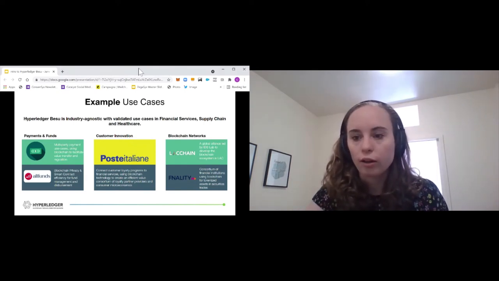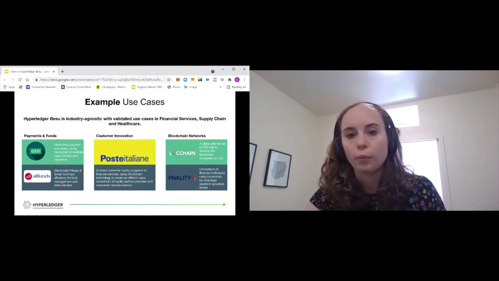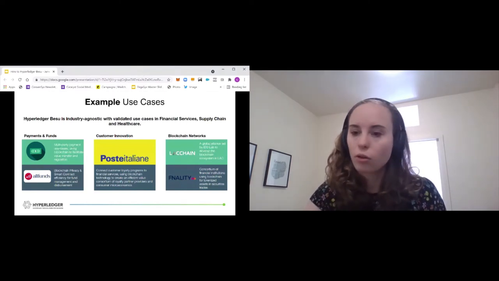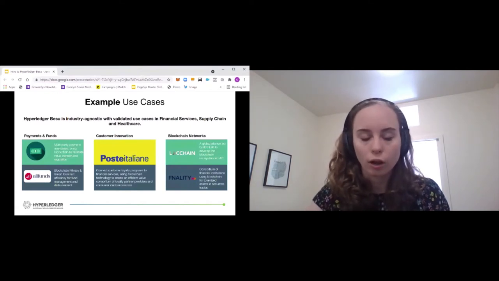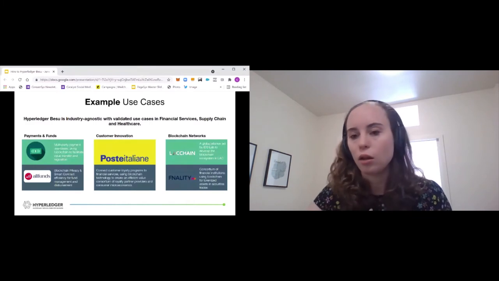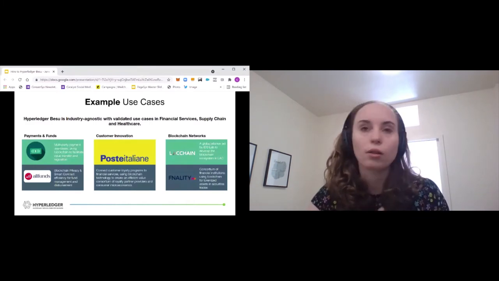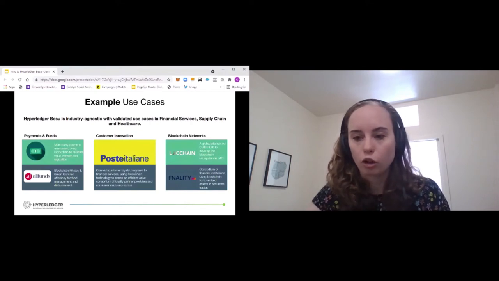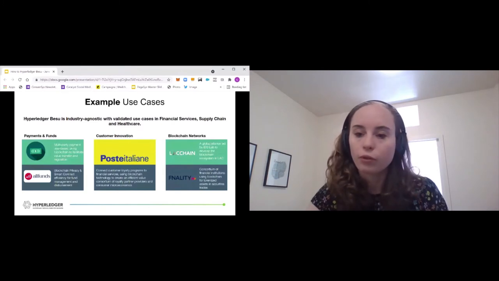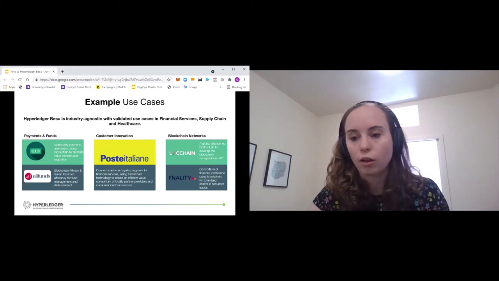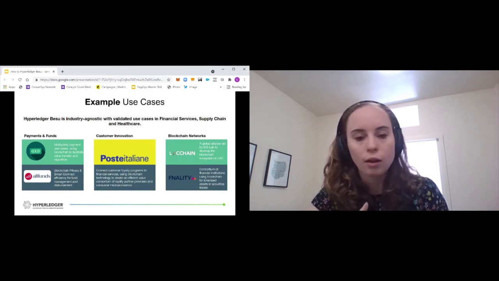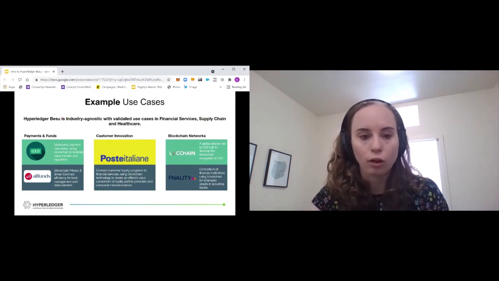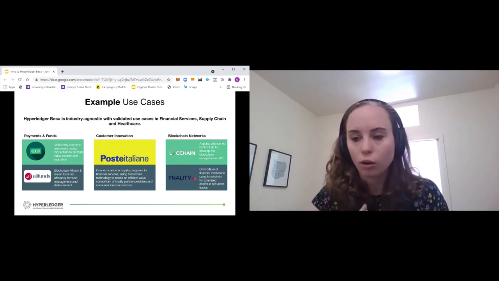LACCHAIN is another one. They're the Latin American and Caribbean consortium, and they've been using Besu actually for years. Essentially their alliance is creating this Latin American ecosystem, including governments and banks and nonprofits building on top of the LACCHAIN network, and the LACCHAIN network is built on Besu, which is pretty cool. Finality, as I mentioned already, is a consortium of financial institutions, and they're using blockchain to tokenize assets and also manage settlement risk and wholesale payments issues. So kind of a cool array.